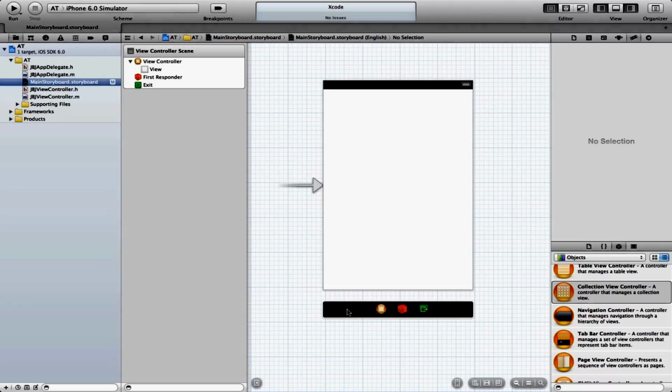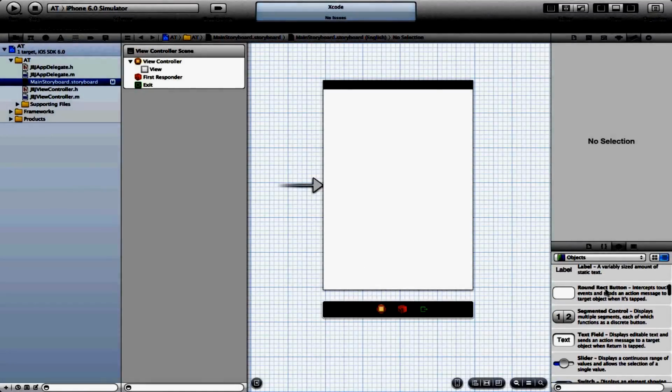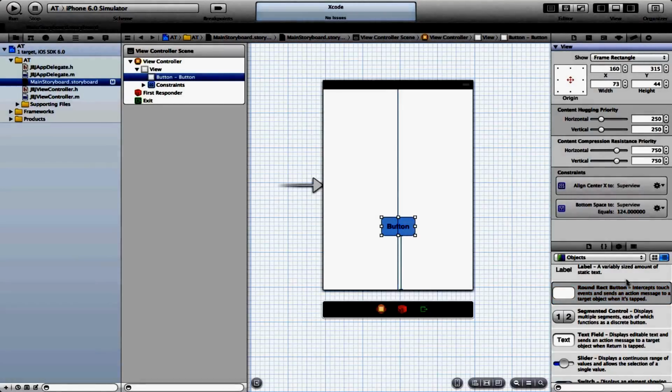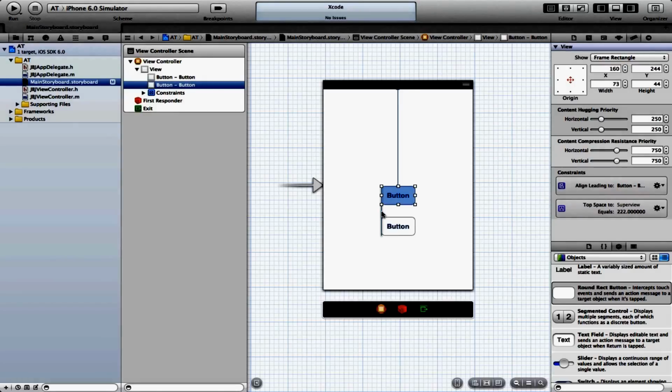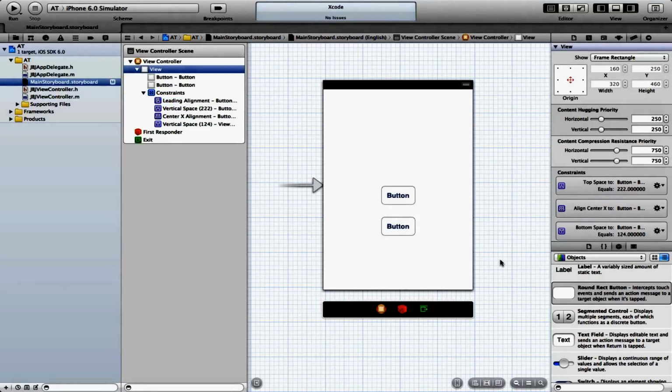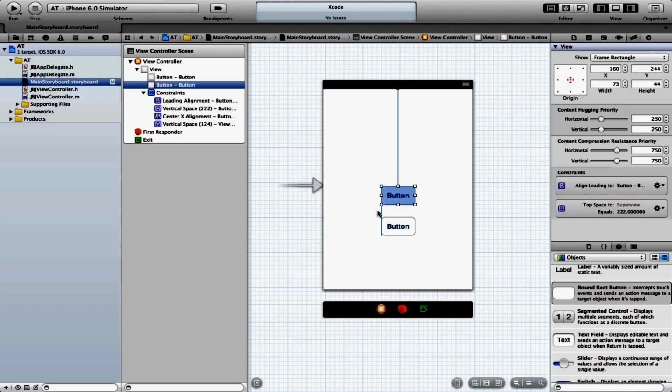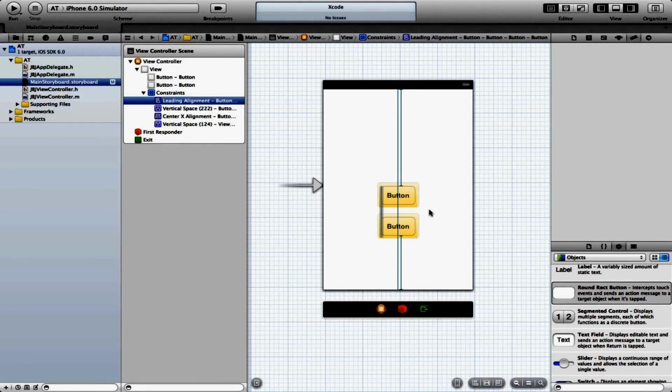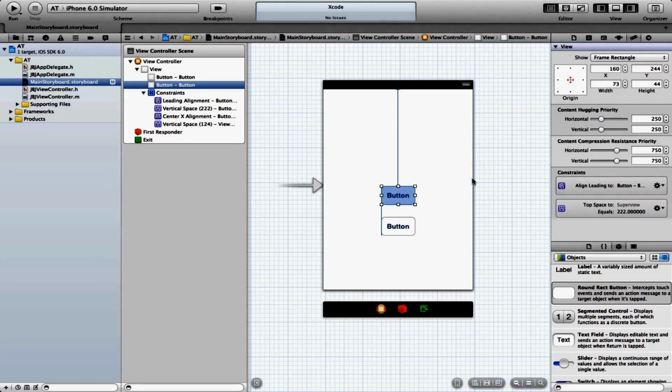But I think those are the major changes, and I'll just talk a little more about constraints because they are really important. Because if we drag in two buttons here, like this, you can see there's a blue line here, which will align these buttons in respect to each other, and that can cause problems, because you might change the size of one button programmatically, and that would also change the size of the other one. So you really have to be careful about these constraints, because right now they are depending on each other, and if you don't want that, you have to specify other constraints so they can place themselves in alignment with other things, like the sides or other view objects. So again, be careful with these constraints, and if your views are acting weird, constraints could be the problem.